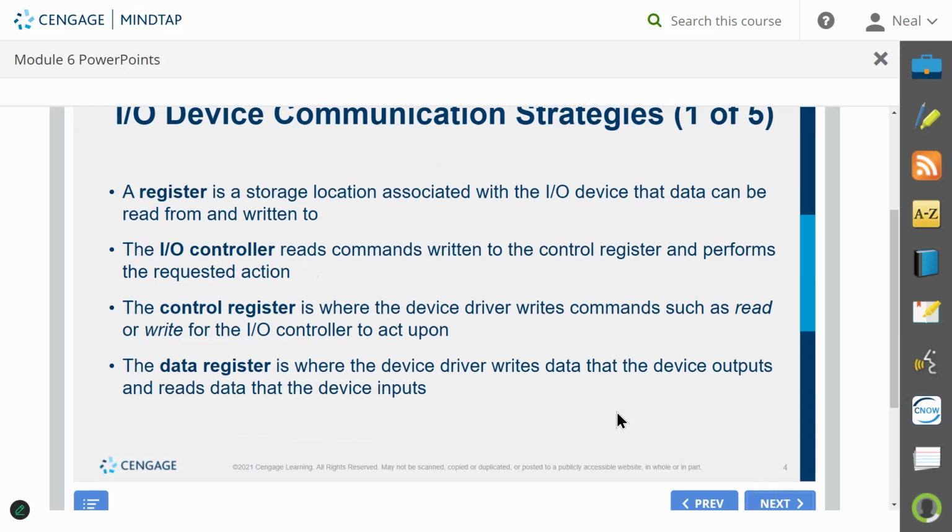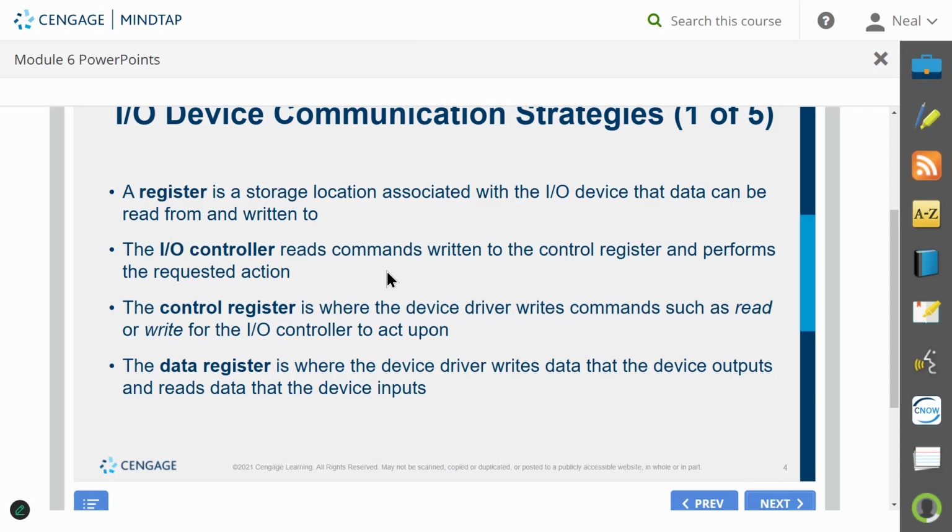So you have a register, a storage location associated with the input output device that data can be read from or written to. This would be kind of like those storage companies, where your information can be written to. The input output controller reads commands written to the control register and performs the requested action.